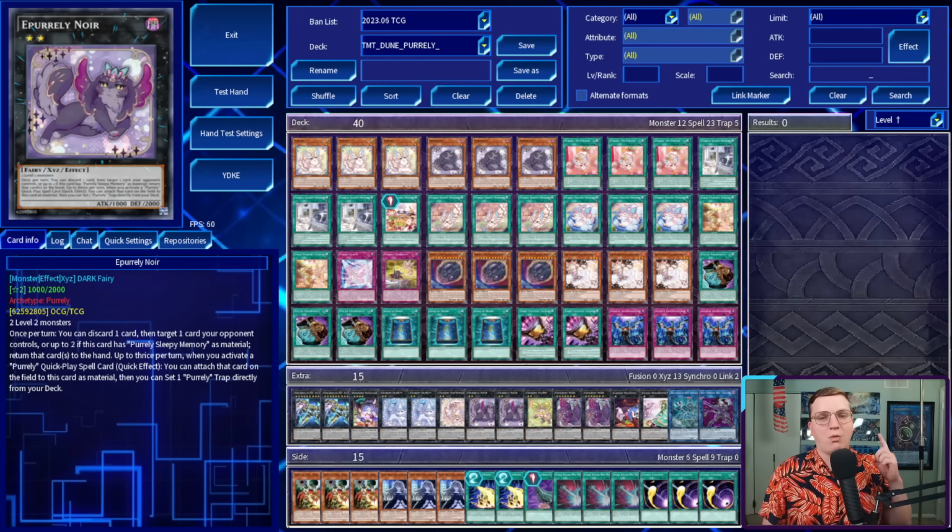And the cons. 1. Book of Moon. Book of Moon and Book of Eclipse are completely devastating to the deck, turning off most, if not all, of your game plan. 2. Hand traps. The deck can rarely put up a board of anything into 1 or 2 hand traps. Imperm on Purrely can ruin a turn extremely quickly, and Dimension Shifter is a heavy hit to your resource management and game plan. Frequently, it leaves you with very little recovery and sometimes denies you the combo completely.